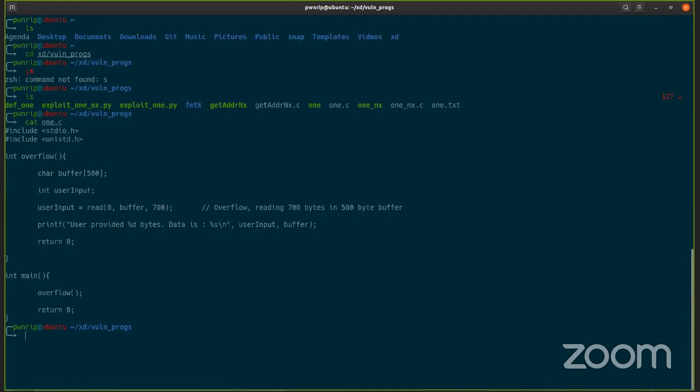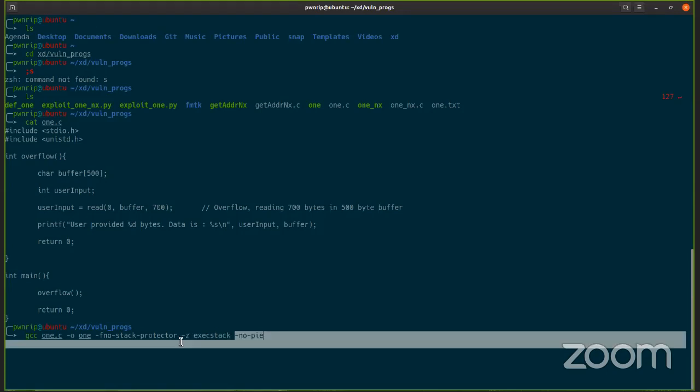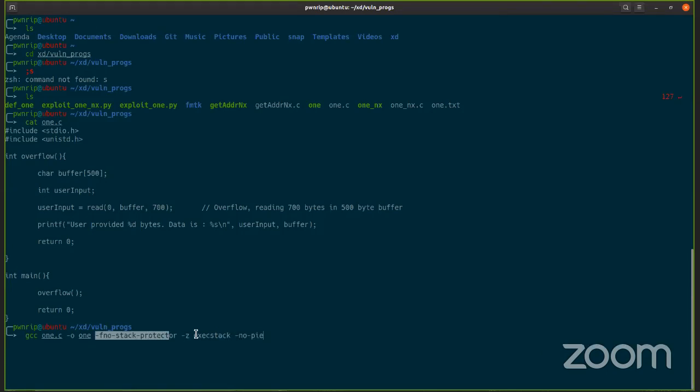Because if you see, the last time we compiled this program, we disabled the stack protection and made the stack executable, as well as made sure the binary is not PIE, right? This time, since in this session we are going to bypass the NX or the non-executable stack option, we are going to remove this option, but we'll leave these other options enabled, right? So let's just disable this.